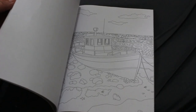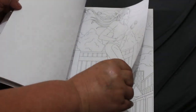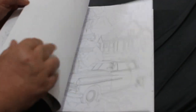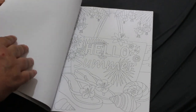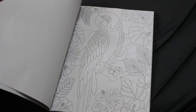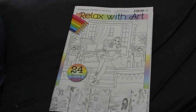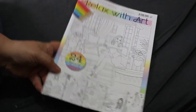Then there's Relax With Art issue 120. I don't get these every month now — I just pick them up when I remember. If I'm in Tesco and one's out that I haven't got, I'll pick it up. Again this one has a lot of travel and summer stuff — hello summer! Really really nice little books, I love these, they're just good for fun coloring. All coloring is fun though!